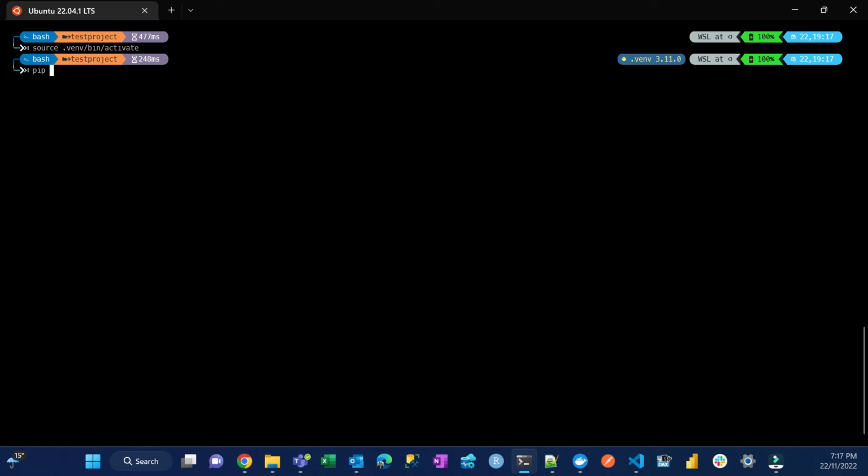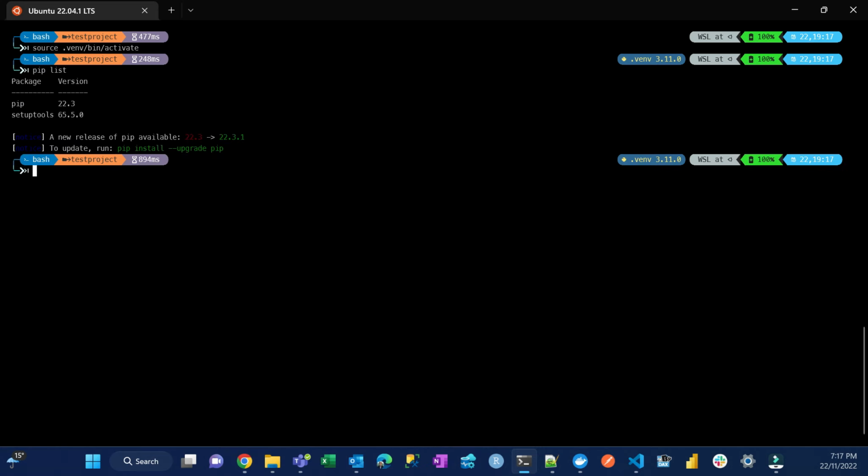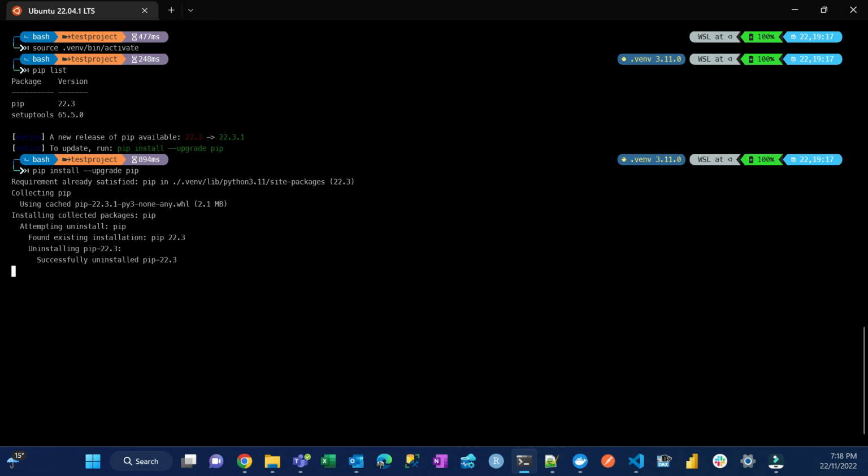Now if I do a pip list, that's gonna list what's been installed. Usually it automatically installs pip and setuptools. That's what you need to install packages. First, I do an upgrade of pip because it's always good to have pip upgraded before you install anything. This is recommended. That's gonna install or upgrade pip in that environment. And then you just install whatever you want.